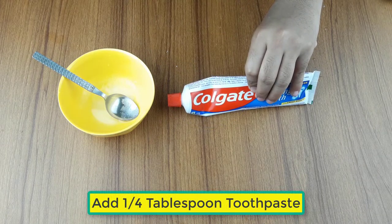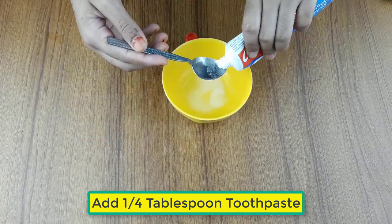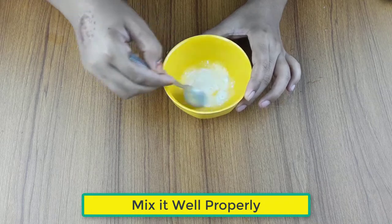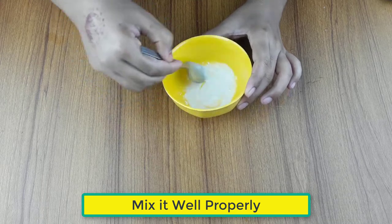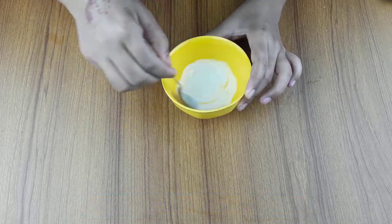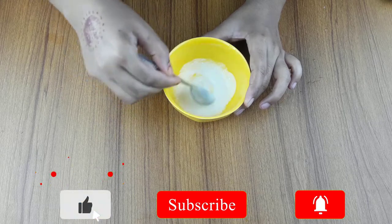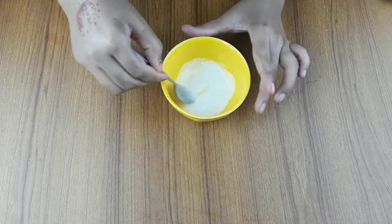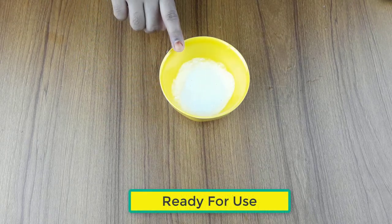Then add 1/4 white toothpaste. Now, mix it well properly. Ready for use.